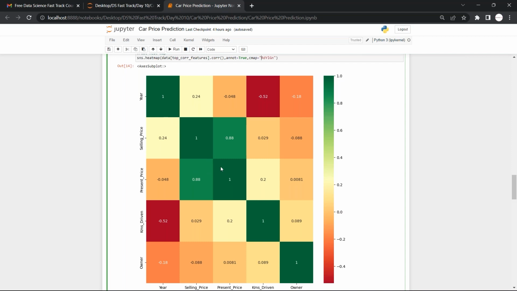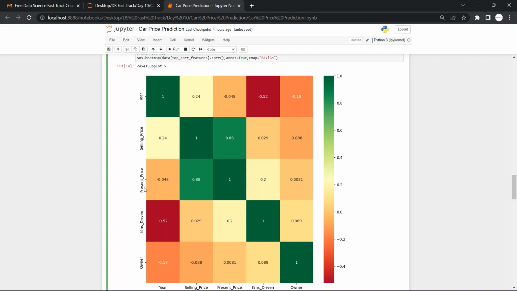If you see, these diagonal values are 1, because the correlation of a feature with itself is always 1. The correlation between x and itself is 1. If I wanted to find out the correlation of myself, it would be 1, because the relationship between me and myself is always 1; me and myself are the same. So that's why the correlation is 1. And for non-diagonal values, you can see very little correlation.